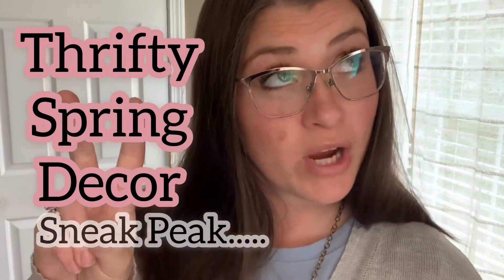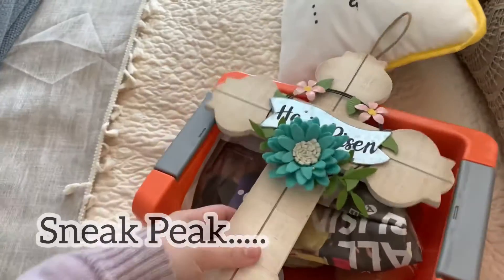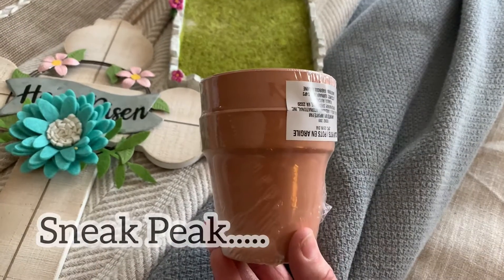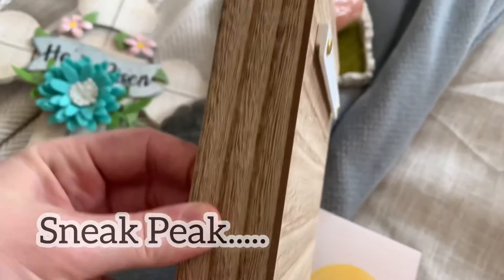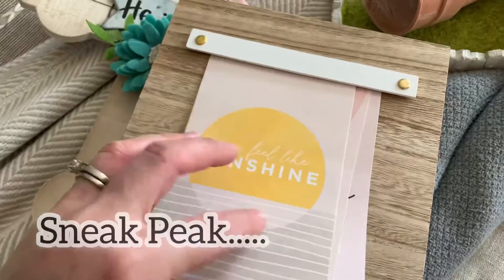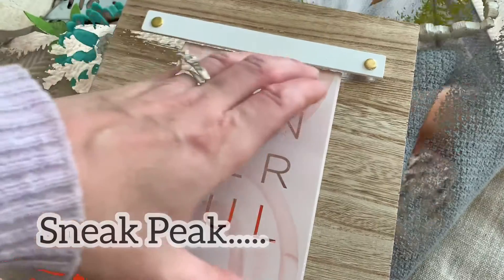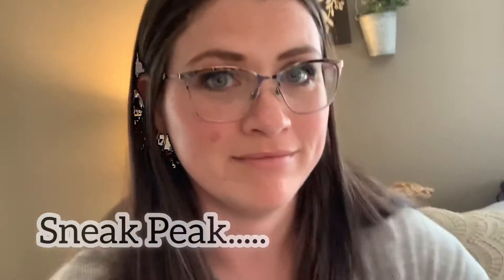Thrifty Spring Decor! This is just absolutely fun — with anything having to do with my kids, you could even paint one and give it to a neighbor for a gift or whatever. Slide in any type of cardstock as long as it's got the right dimensions. I'm going to take this idea — it reminds me of the stone table from Narnia. Anybody familiar? This girl is.